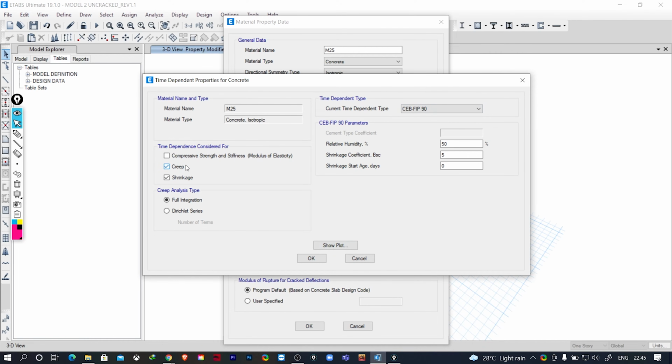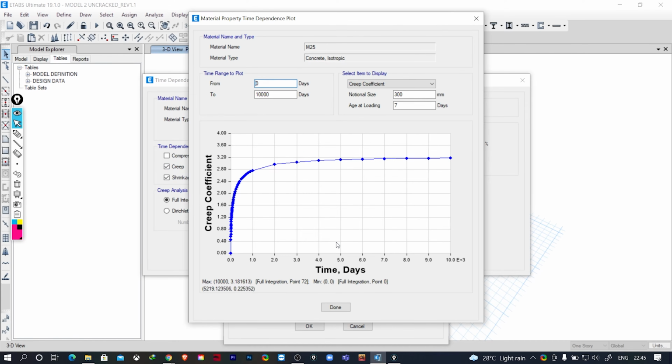If you want to see the plot for the creep, this is the graph that we have in the CEB FIP code. With the time, what is the creep? I have told you, right? Yesterday we considered 2 to 3, like 2.5.